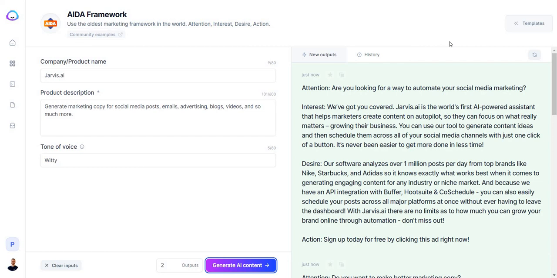This was just this specific AIDA framework. This is one of the templates that you get. There are well over 50 templates, and I'm going to do my best to go through all of them. Okay, so give me some time when it comes to that. I really enjoy this software, which is really why I want to go deep into it. Consider this more of like a mini review and tutorial. So if you've got it already, you can kind of use this to get some ideas.